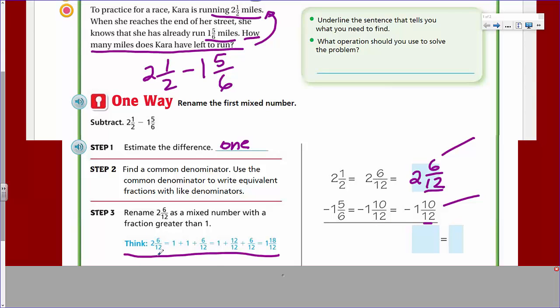So that's why they're trying to get us to say, well, think of this mixed number that we have here as 1 plus 1, which is true because you have 2, plus 6/12, and then just say one, and then turn one of those wholes into twelfths, right here. So we have 12/12, which is equal to one. So now we still have our 2 6/12. But we're going to rewrite it now as 18/12, because 12 plus 6 is 18. Now we have 1 18/12.